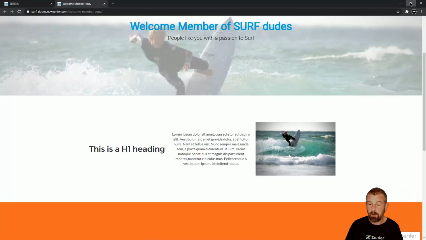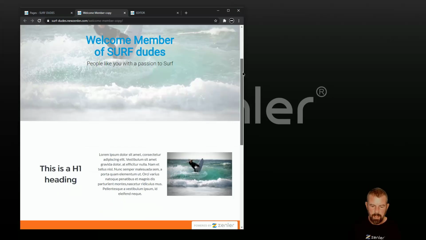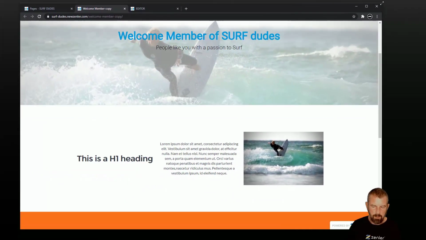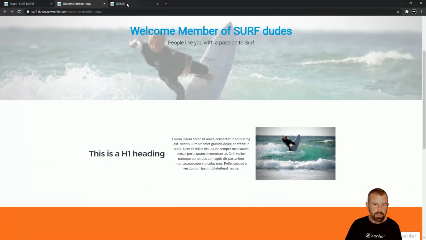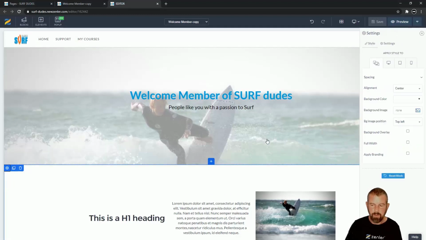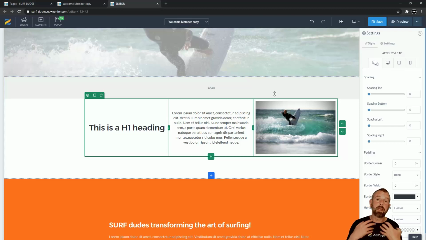So I'll do this now, we'll just change this down, and we'll check it as we bring it down. And you can see it's all working lovely now. That's by not going too mad with it, because you've got that powerful ability of being able to change certain things on devices. So hopefully that's cleared up responsive issues inside of the Zenler page builder.